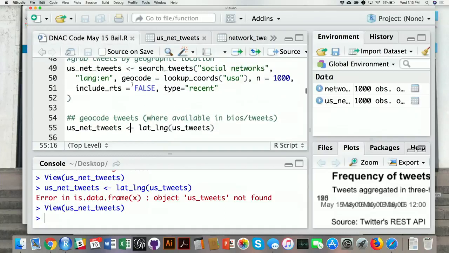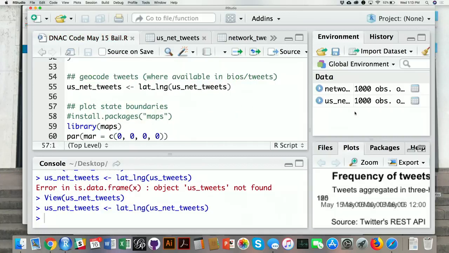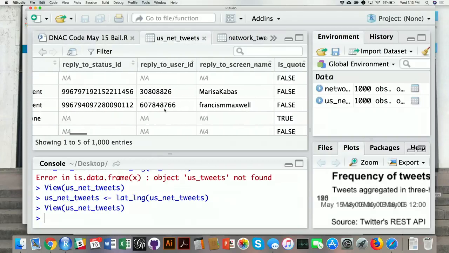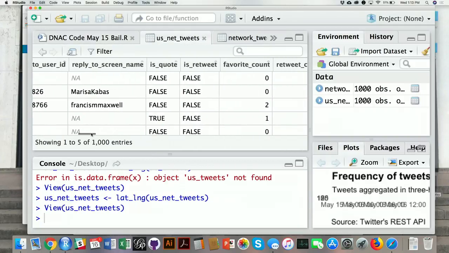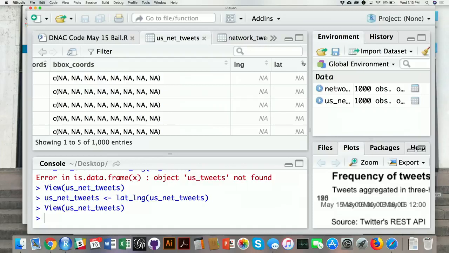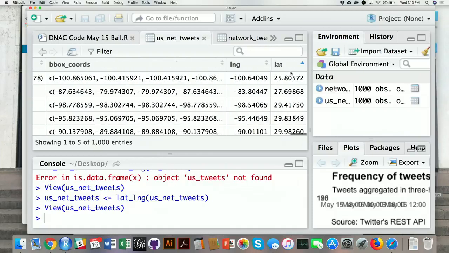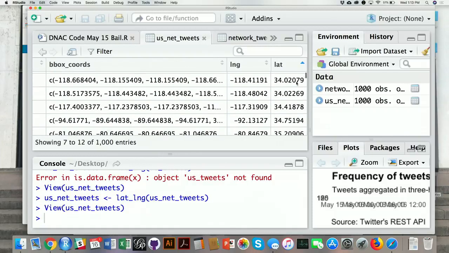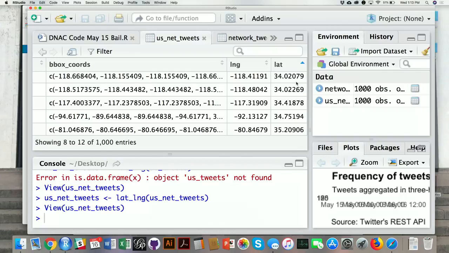US tweets, yeah, I called it something else. US net tweets. Thank you. OK. So let's try this again. Yeah, we still don't have a ton, but we have more. So these are latitudes and longitudes that are being guessed by this function that we just used.